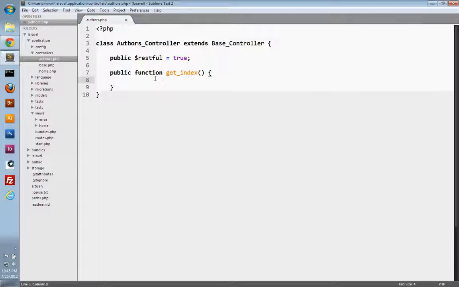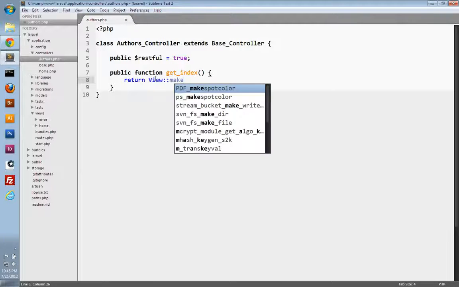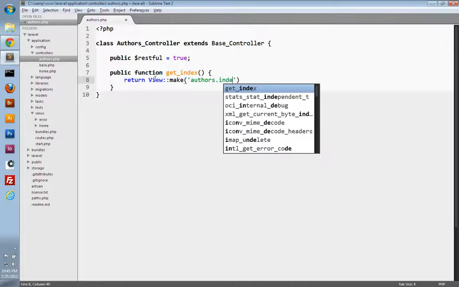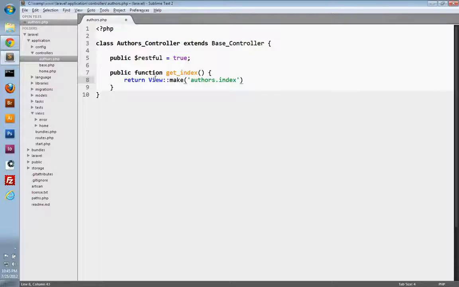So there's our action. We now need it to just display a view file or render a view file, and we can do that by return, and then you just call the View class, and it has a static make method, and this will render a view for you. You just pass in a string and tell it where the view's at and which view you want to render. You first tell it where it's at. That's the directory that it's under. So we're going to have ours under a directory called authors, and then you use a period, and then you tell it the name of the view file. So I'm going to call my view file index. You could name your view whatever you wanted. There we go. So there's our RESTful action, and it's going to render this authors index view.